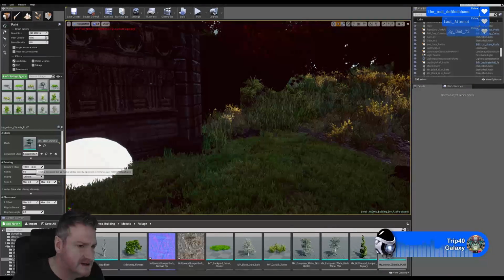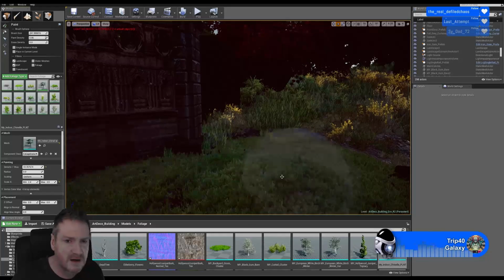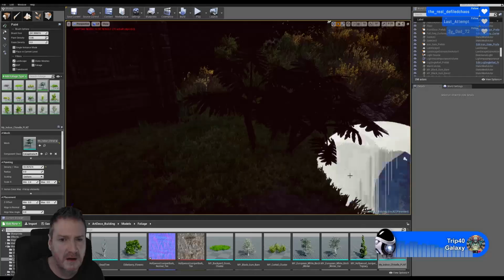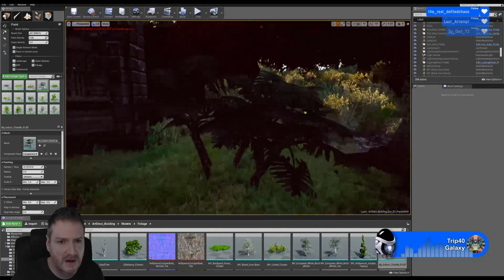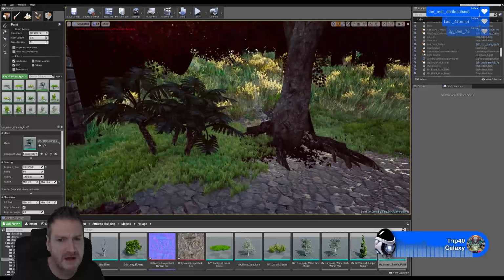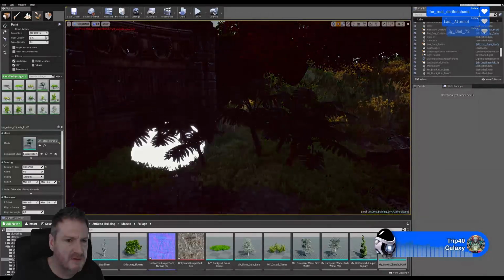Now I'm going to pull back on the density as well because it's a bit thick. I think that's better. The size is okay, the density is looking okay. And I want to paint them in through here.